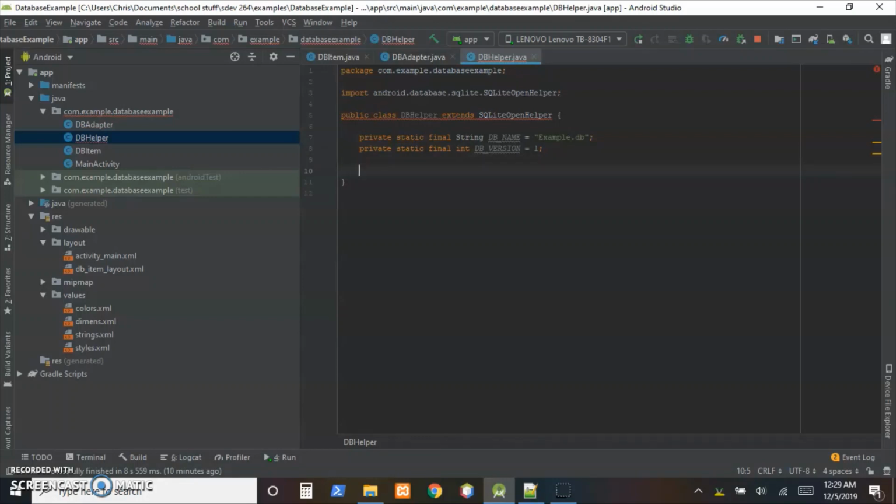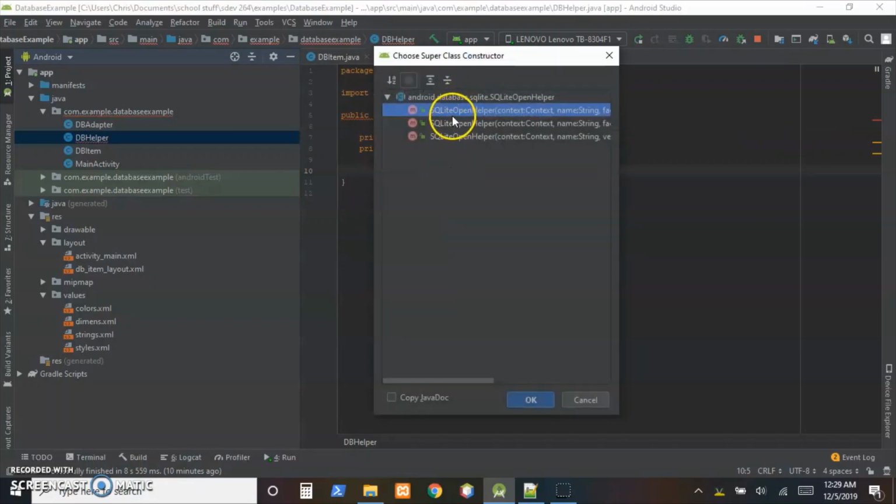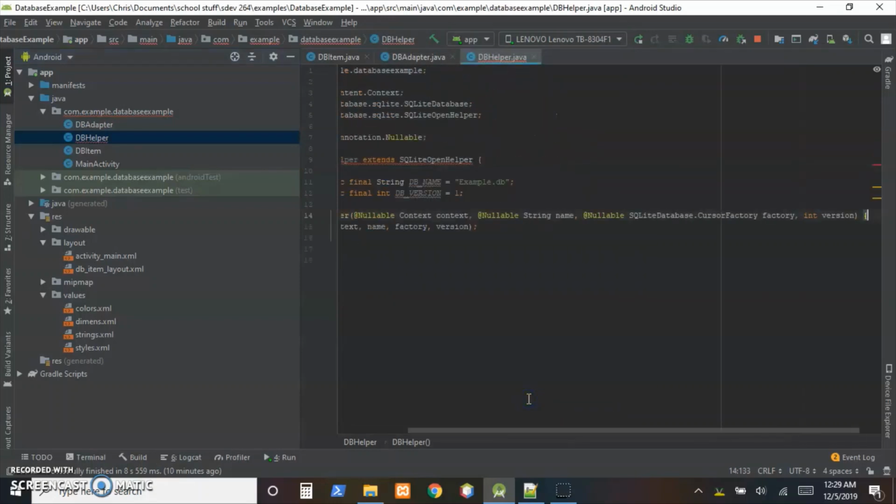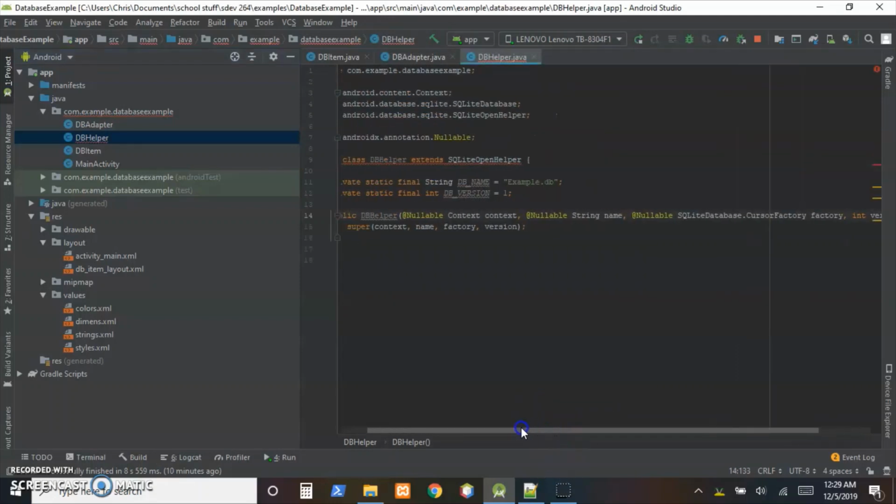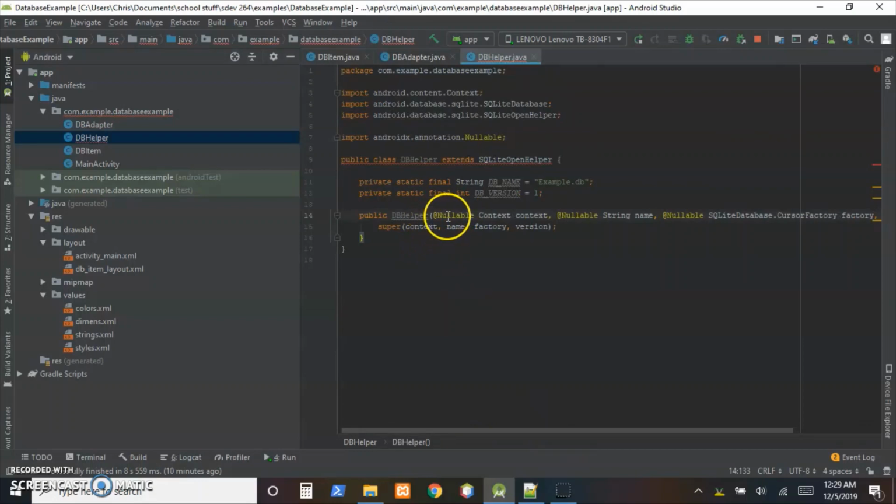If I come over here and try to generate the constructor, see there's a couple different versions. This is kind of like the one we're going to use. Any of them will work. I'm going to erase it in just a second. So you can see Android Studio generates it with the annotation style, error handling. Those are really useful.